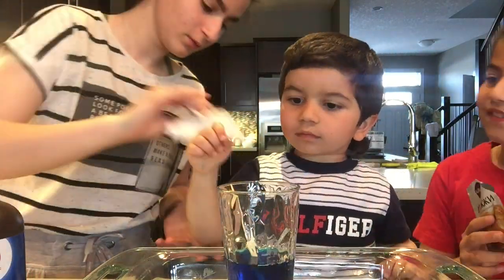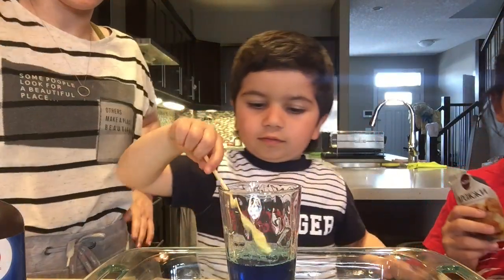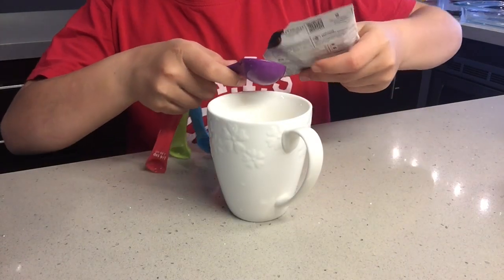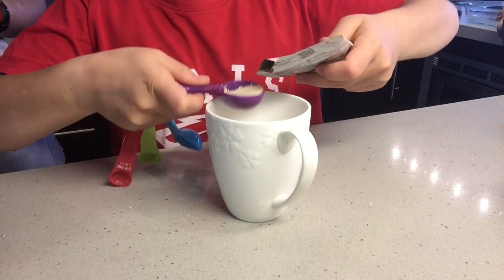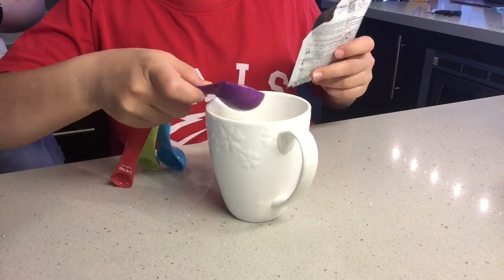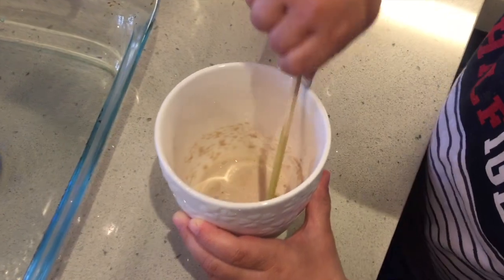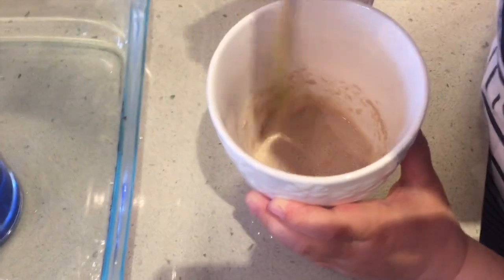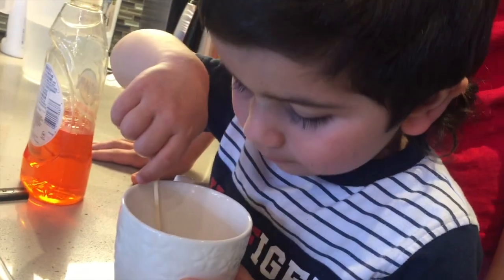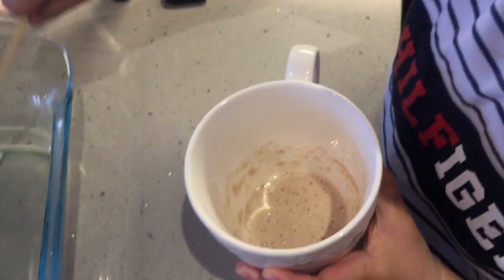What are you doing? And swish it around a bit. Okay, you can swish it around. Mix 3 tablespoons of very warm water with 1 tablespoon of yeast. Stir to dissolve the yeast as best as you can. Yes, we're going to put it in there. Okay, you can put it in. And how does it smell? Coconut. Okay. Just mix it a little more and wait.